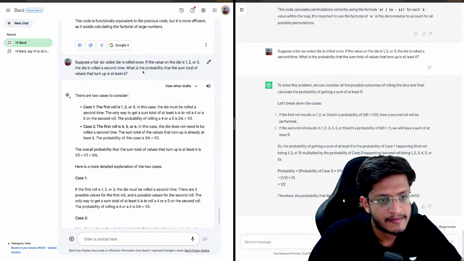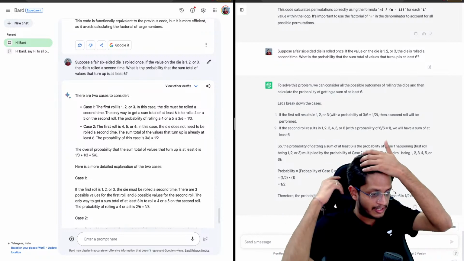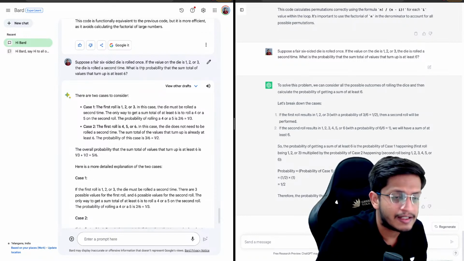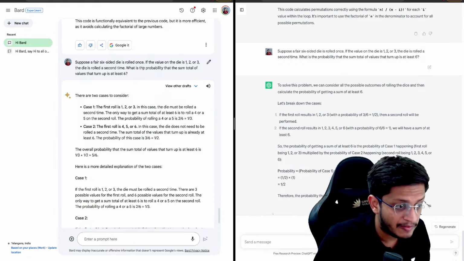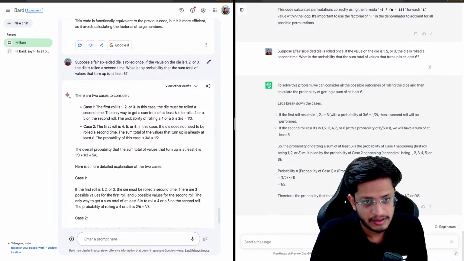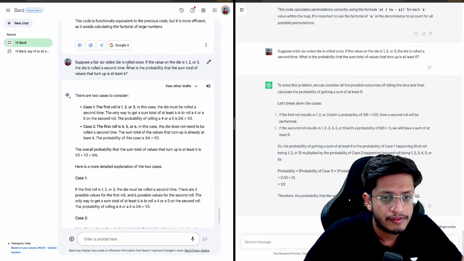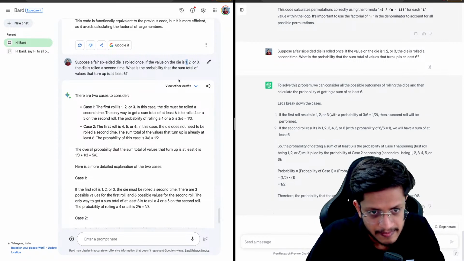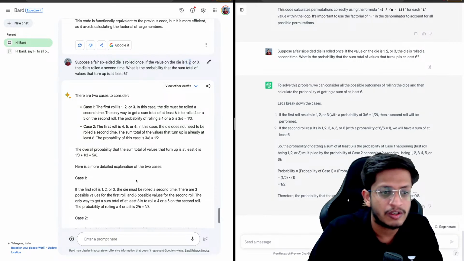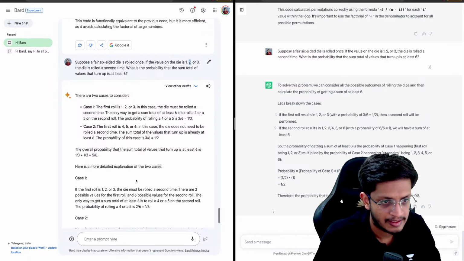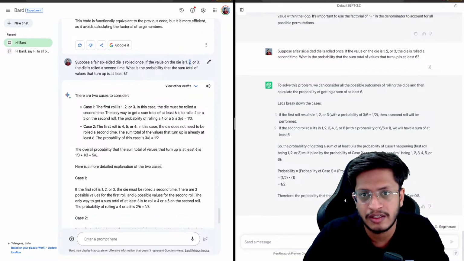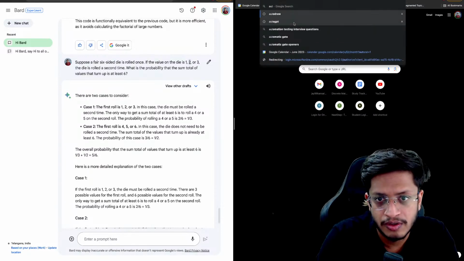Is at least 6. So there are two cases. If you get 6 in the first go, it's okay. The sum now is at least 6. And only if you get 1, 2, or 3, then it is rolled the second time. So with probability 1 by 2, you are rolling it for the second time. And for the second time, if you're getting 1, you should get at least 5. So we can actually count. For 1, in the second go, you need 5 or 6. So if you're having 1, then your probability becomes 1 by 3. Then if you're having 2, in the second go, you can have 4, 5, or 6. In any case, your sum will be at least 6. So it is 1 by 2, or let me just do it here. Let me open auto draw if we have it.